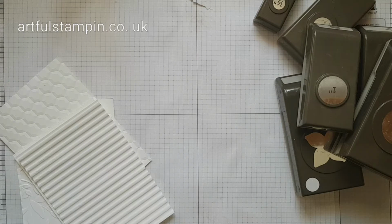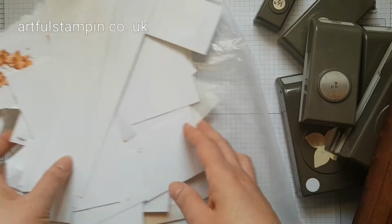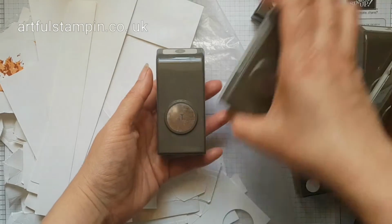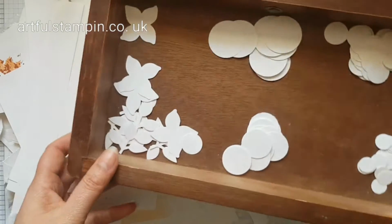Well, this month we've decided to challenge you with making cards using mainly white. So this is not another scrap video, I promise, but basically it was a great opportunity to use up some of my white scraps that I keep in a bag.